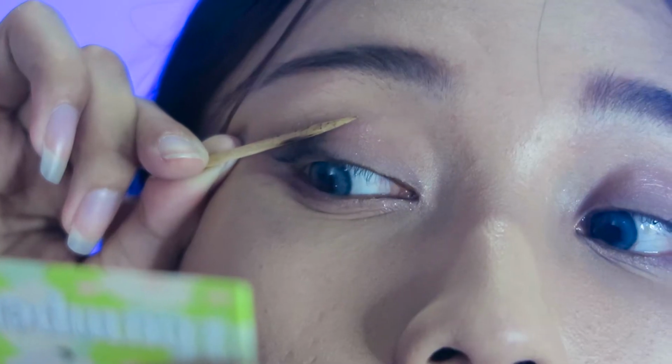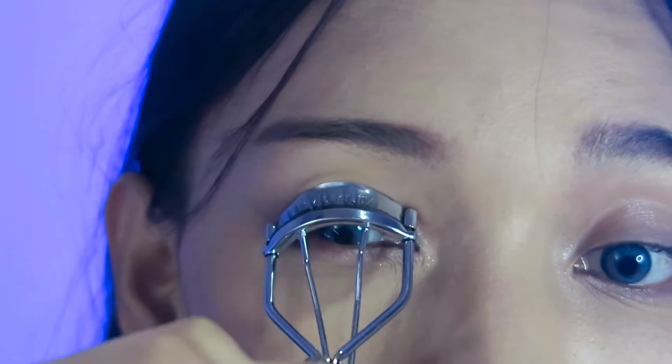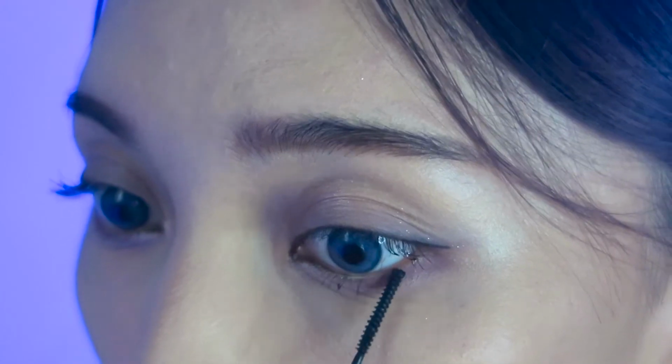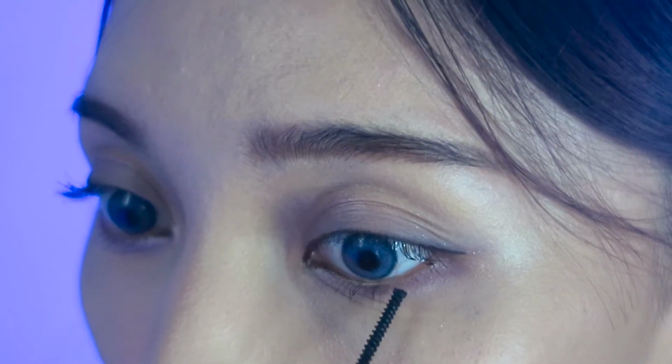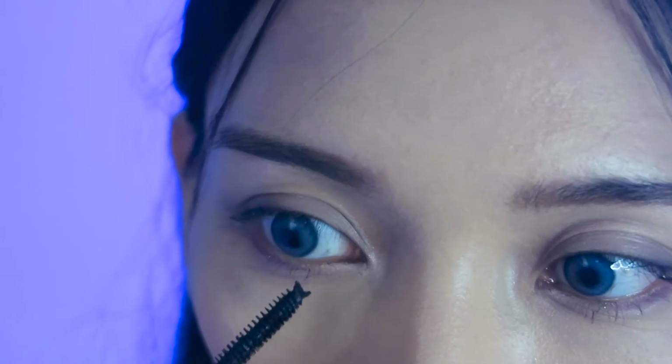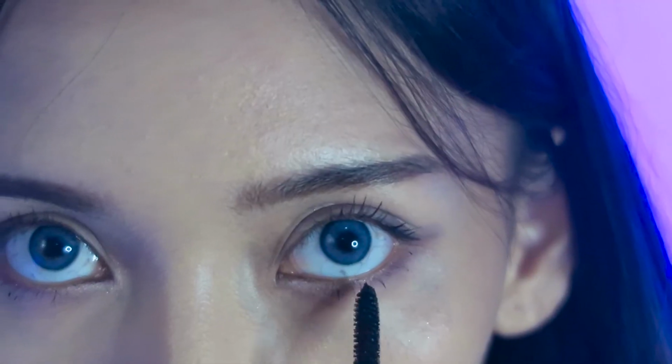Repeat the opposite. And for the lower part, Jinsoul has natural lower eyelash, so I'll just gently apply the tiny amount of micro mascara. Oh my god, you can see that my eyes are getting prettier.